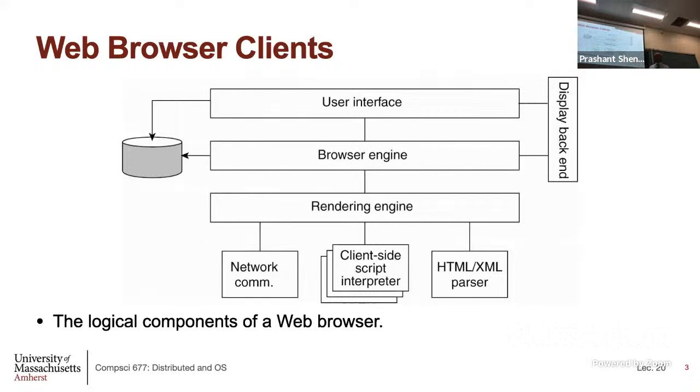I had also shown something like this long time ago. So these are some of the key elements of any browser application. There's a web user interface. That's the GUI that the web browser is exposing to the end user. But the main parts of the browser include the browser engine and the rendering engine. The browser engine is the one that is actually responsible for implementing some of the key browser functionality. The rendering engine is the one that actually renders the documents that are fetched from the server.